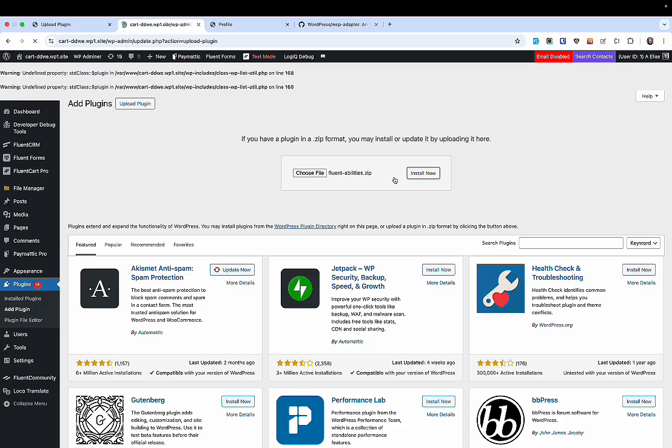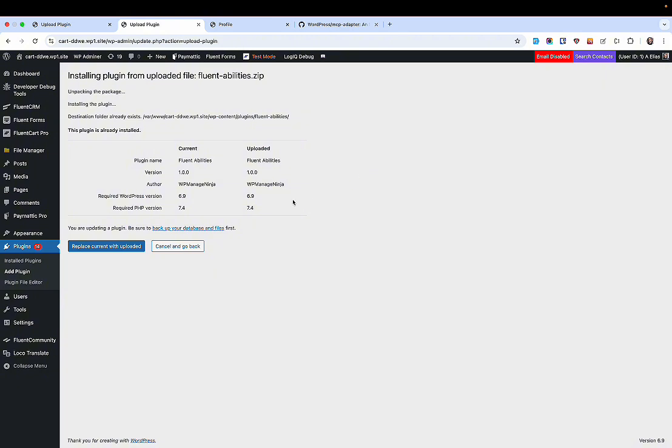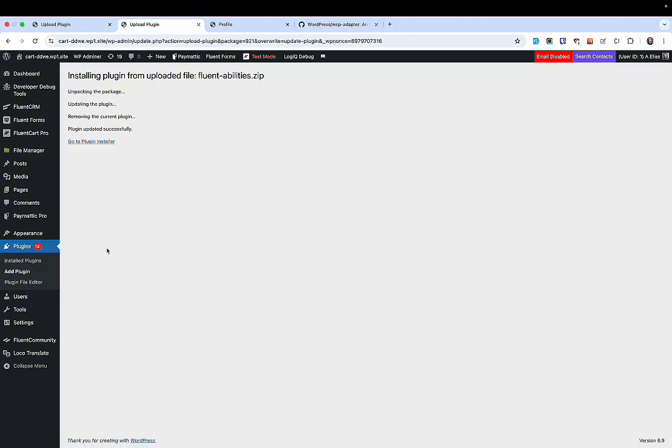But what we did is we used the mcp-adapter and created our own server, and we made a plugin called fluent-abilities. So basically the idea is to make a hub of abilities for all our Fluent products like Fluent CRM, Fluent Cart, Fluent Communities, Forms, and so on. So this is the future, because everybody will be asking what abilities are exposed. They want to manage their functions by just chatting with any AI client. So the Abilities API made that possible, so we thought, why not try? So we made this Fluent Abilities.